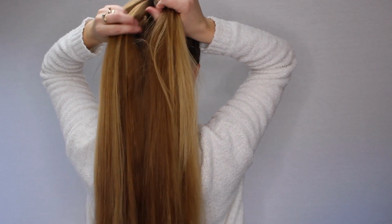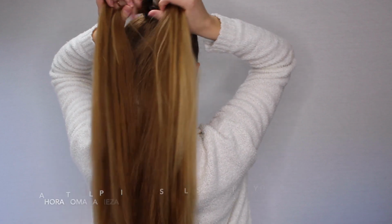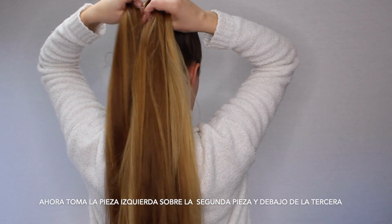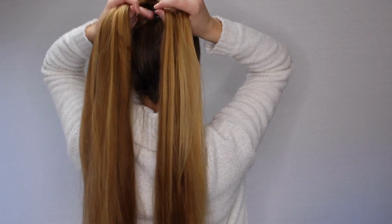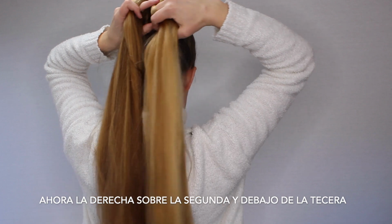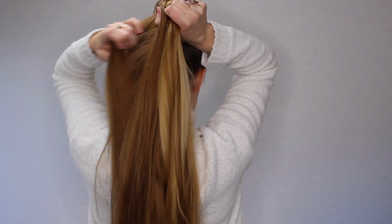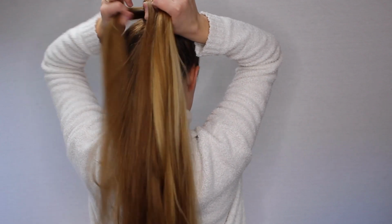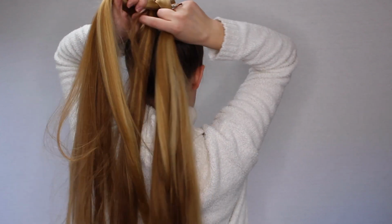Okay, so this one is 5. So the way you want to get it started is you're going to go over, under on the left, and over, under on the right. So it's a bit easier because it's over, under on the left, over, under on the right, over, under on the left, over, under on the right.